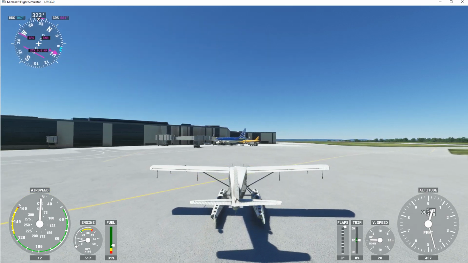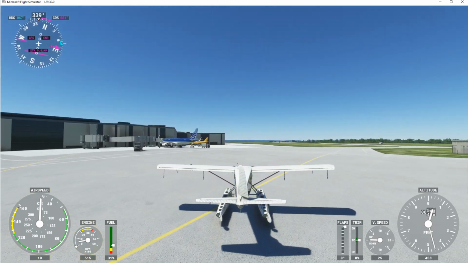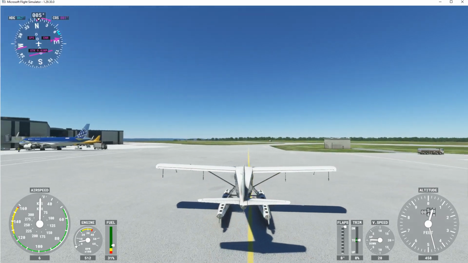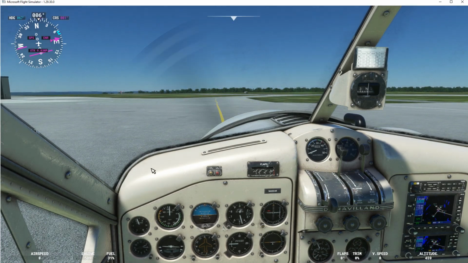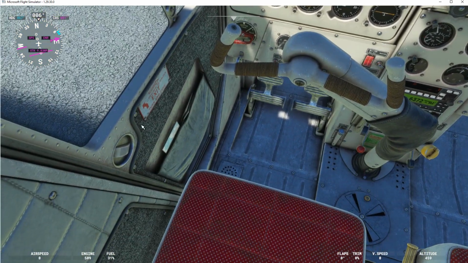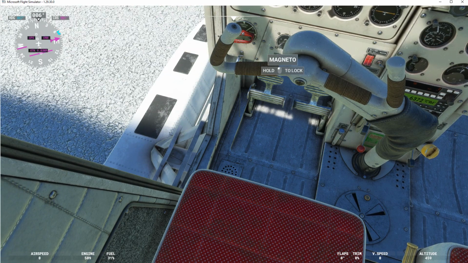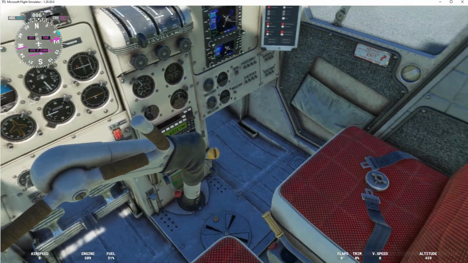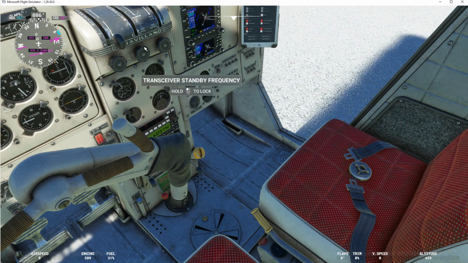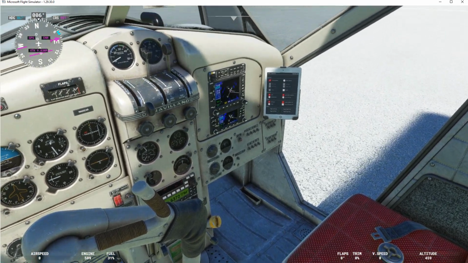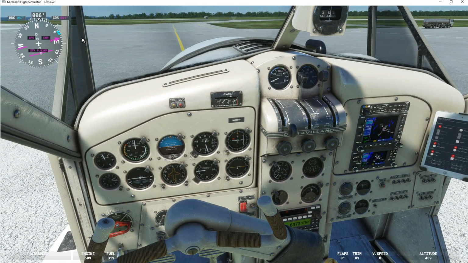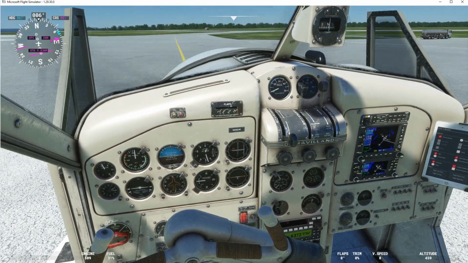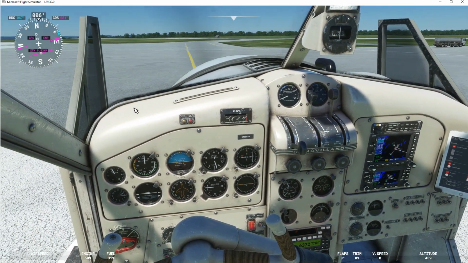I'm going to show you how to open the doors on this plane, because I noticed some people are having a little bit of an issue getting the doors closed once you get them open. So we're going to go inside and just go to the door handle and click it, and the doors will open on both sides. I've been able to get the rear doors to open, but probably it's not an available function, because using the normal commands like Shift E and then 3, the doors don't open. So we pick up our passengers.